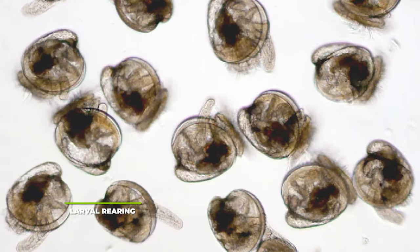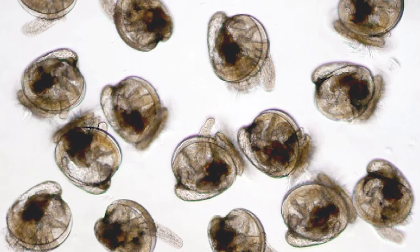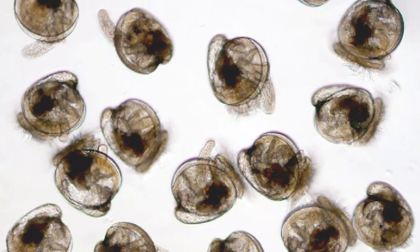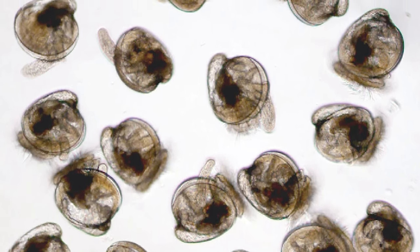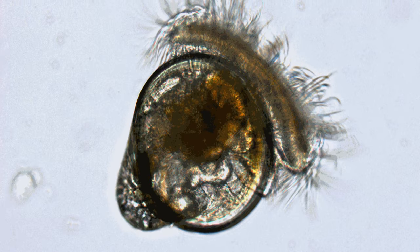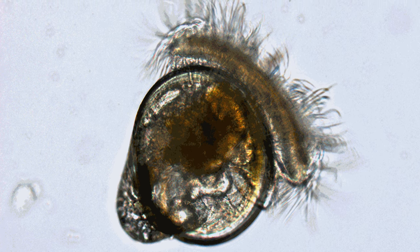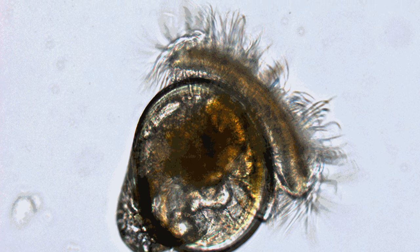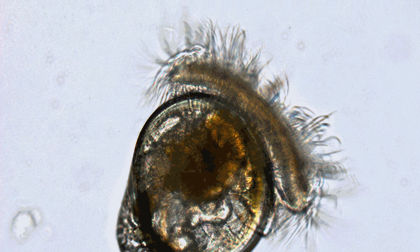Next, you will have larval rearing. As soon as the egg is fertilised, the larval stage begins. 48 hours later, the larvae will swim out and you should be able to see them. The larvae will then start feeding on phytoplankton. You will need to ensure that the salinity of the water is okay and the temperature is at a constant 75°F — otherwise you might end up killing all of your larvae. You should be able to notice when the larvae become veliger larvae because this is when their feeding organ shows up. About two weeks later, a foot will start forming, helping the larvae attach to any sort of substrate.